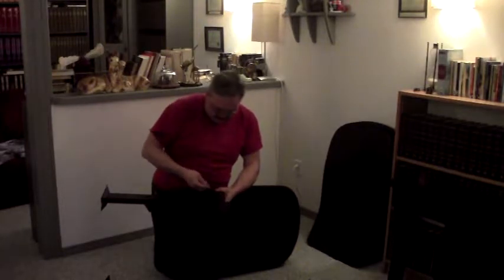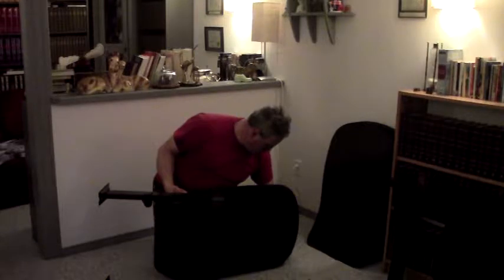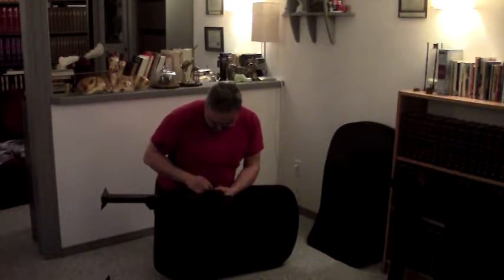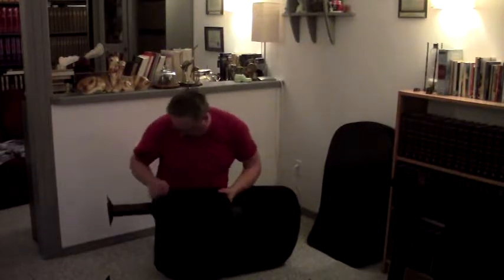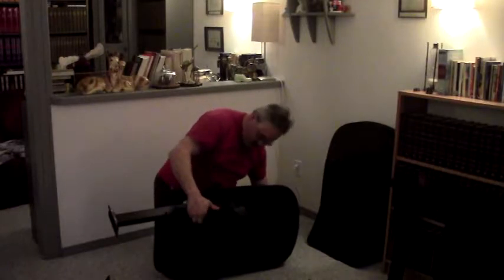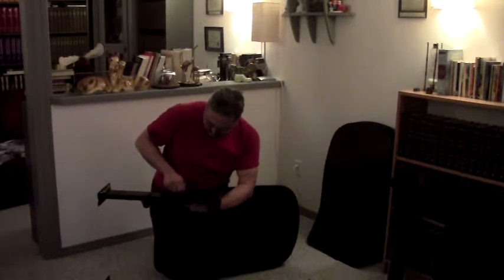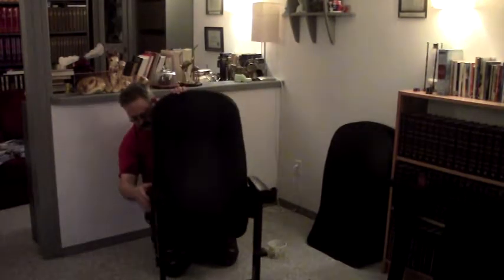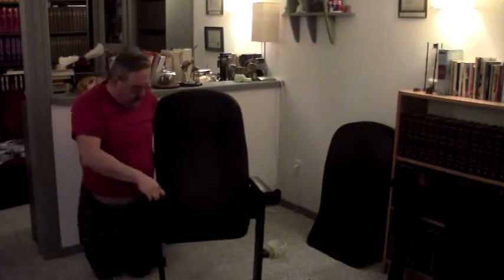Okay, now, I think we discovered the secret, and we missed the bolt. Well, let's put it on hand tight for now. Actually, it's going to be fairly loose, because we're going to have to put the next section on. There we go. Now, that's going to stay there for a minute. I think what we'll do is just lean that up against the wall.